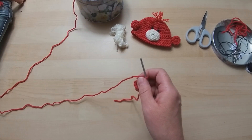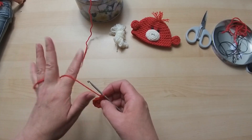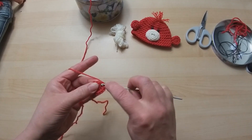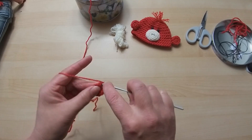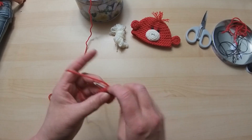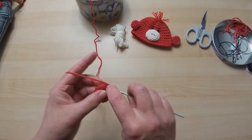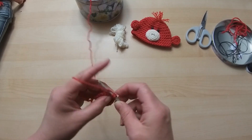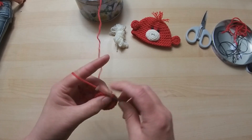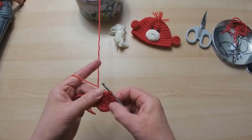So you're going to repeat that again - two in each. It's very similar to what we've done previously. You could put a stitch marker in if you wanted to. I don't need it just yet because I can count 12 quite comfortably. Two into each double crochet all the way around - one through twelve. So now because we've done two in each of the twelve, we have 24 stitches.